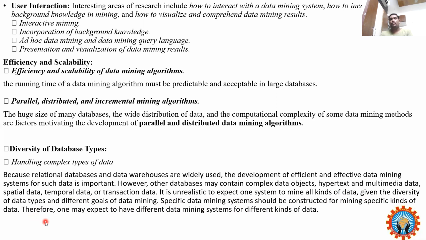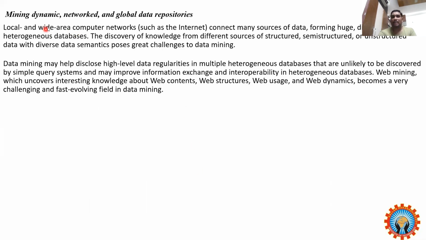Simply, if you are taking a huge amount of data, one tool or one algorithm is not preferable for doing all the tasks. So based upon the complexity of the data, you have to apply a particular algorithm. One may expect to have different data mining systems for different kinds of data. And the last one is mining dynamic networks and global data repositories.